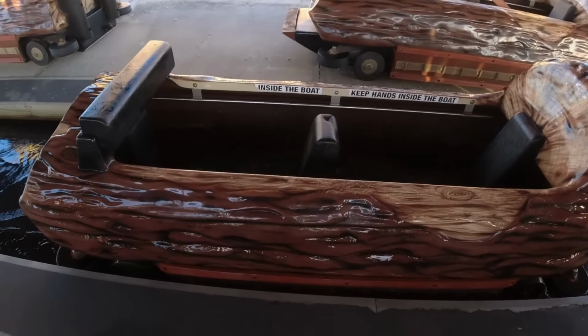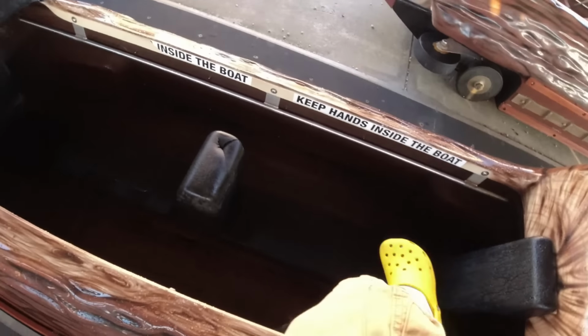Our log awaits. Jump on here while it's moving. All right, leaving the log station. I was looking at the ride before I got on, and it appears that this log is not just a log, not just a flume, currently in the flume, but it also has wheels on it. It looks like it actually takes a dive with its wheels. It's almost like it converts to a giant skateboard of some sort. I think this plunge here is the dry plunge. It looks like there's a dry plunge and a wet plunge.